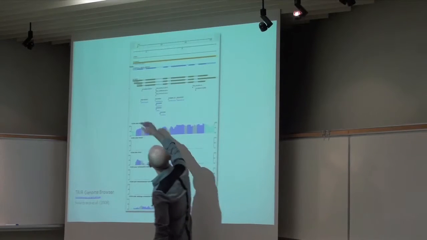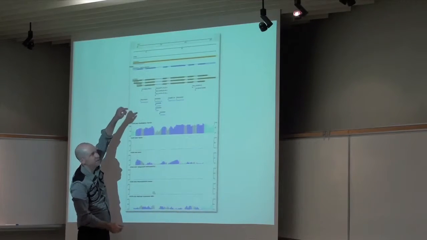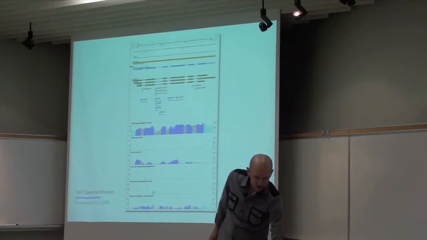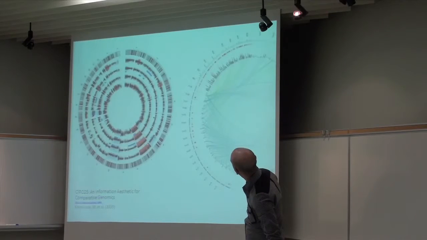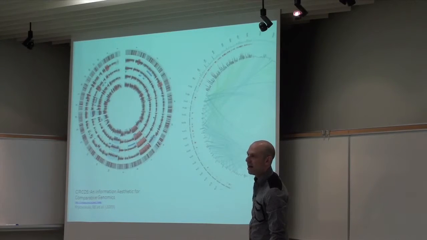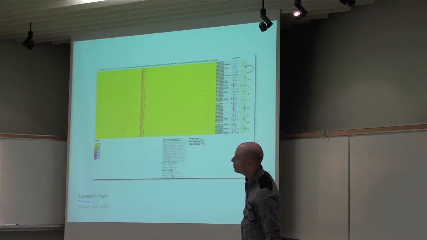Here we have to look at the clustering of information on different layers and compare, well, the presence or absence of lumps up here, how does that relate to the presence or absence of lumps down there? Here's more track viewers. Here's a track viewer that's wrapped in a circle, which looks very pretty, but suffers from similar problems. There's heat maps.